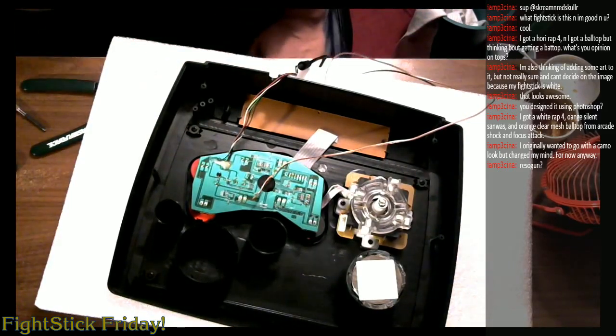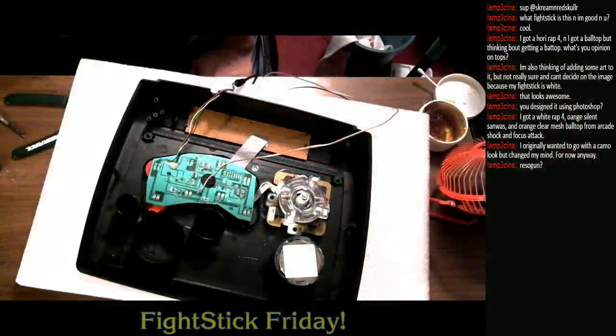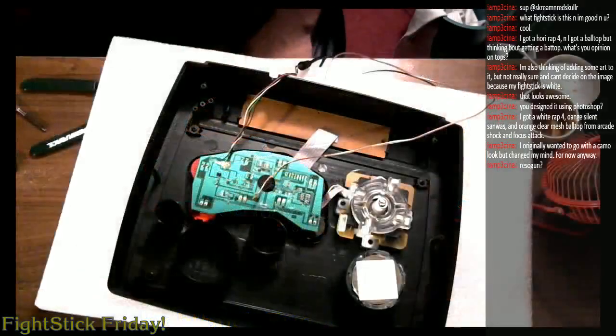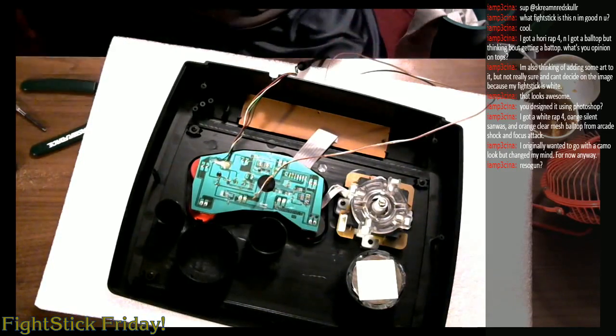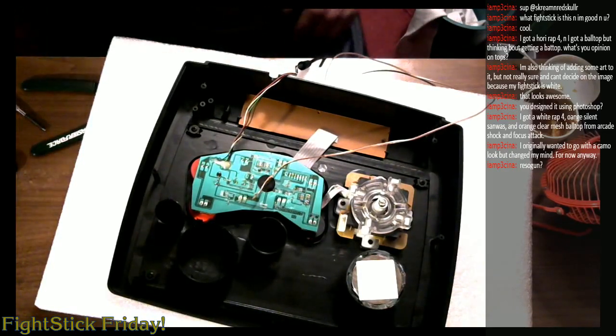Let me see my other scene here. Yeah, I'll stick with this. Oh, I've got a piece of copper on my shorts. My jorts.